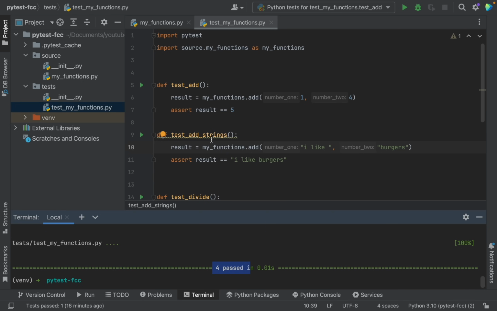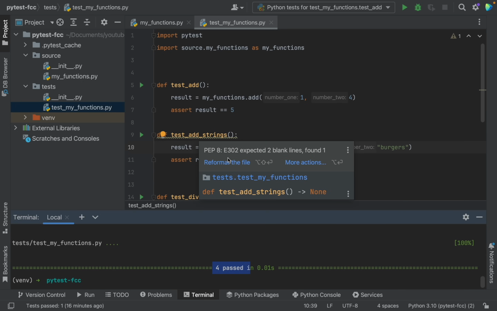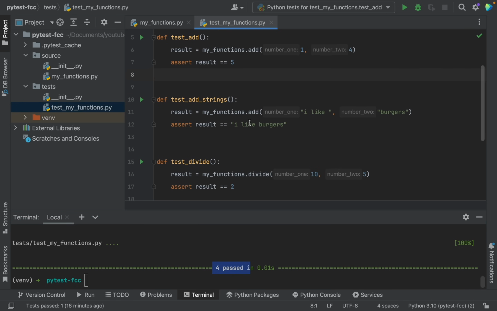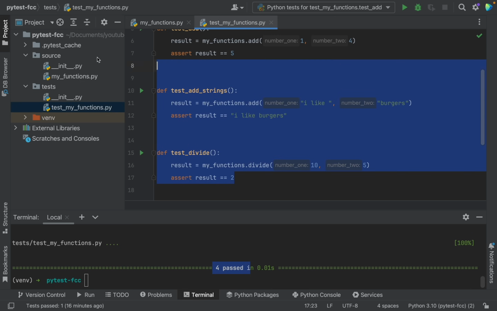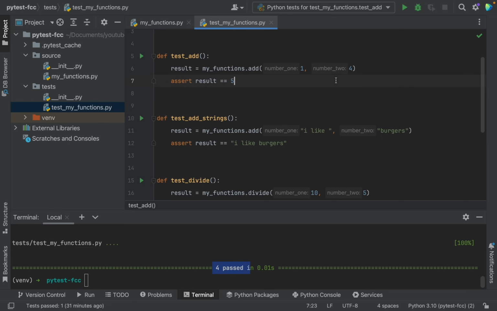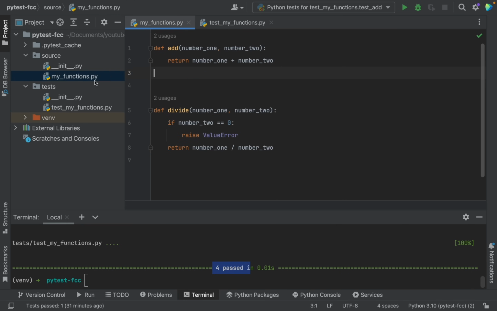But that brings us to the end of the first part of this tutorial, which is looking at how to write very basic tests. And now let's start looking at how we can write class-based tests, because right now all of these are function-based tests. So for our class-based tests, the first thing that we need to do is write some classes that we can actually test. So write some extra code, because right now all we have are 2 very basic functions, which we can throw into a class-based test.